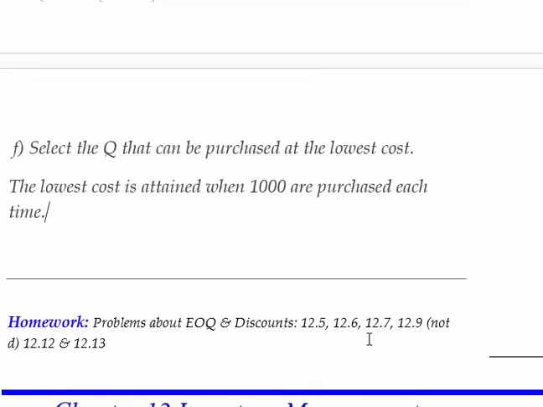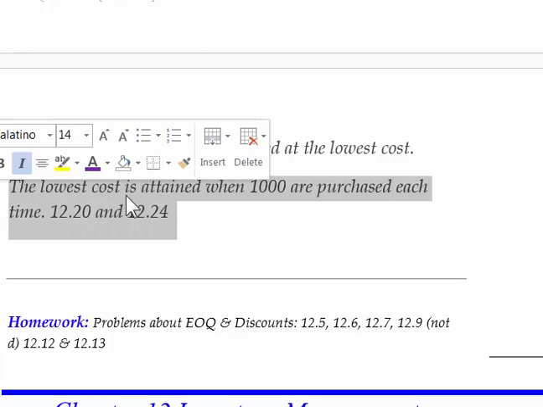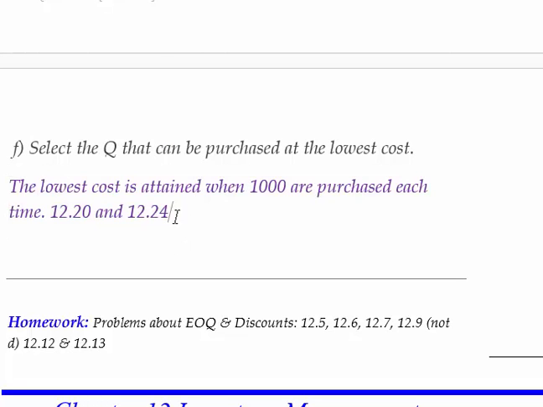So I won't ask any clicker questions on those. But problems like this would be 12.20 and 12.24 that I just kind of see off the top of my head. So to practice this, I would take a look at those things just to give a little practice for it.